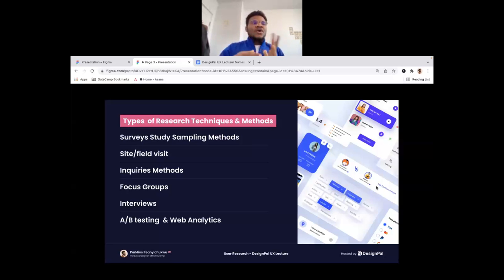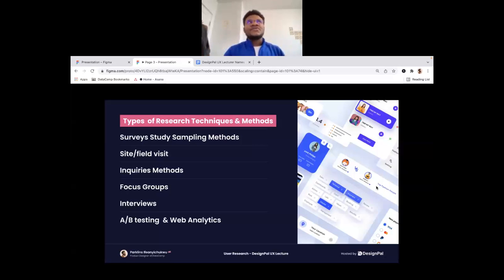You ask open-ended questions, which are questions that leave room for a deeper level of conversation, that leave room for the users to be able to share more detail, right? But closed-ended questions, for example, are like, how many times do you use the app in a week? They say twice or once, and it ends there, right? Those are closed-ended questions. But open-ended questions give the opportunity for the users to explain, to give more insight about what they are going through or what the particular pain point is at that time.